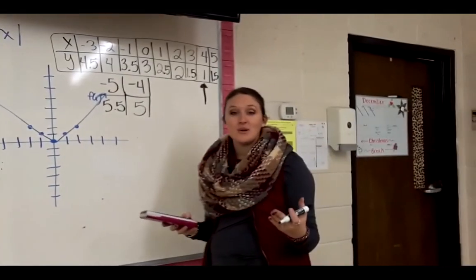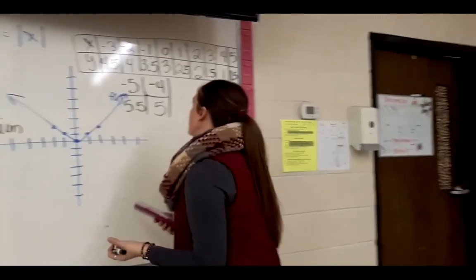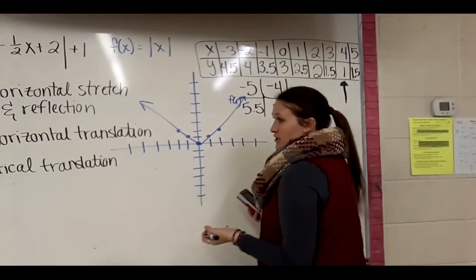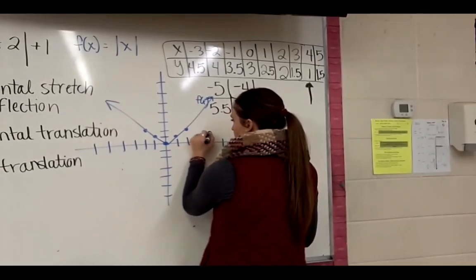That's what I meant by you don't really know what numbers to use. You just kind of have to figure out if you need to extend it. So now we can finally graph. So I'm going to graph my vertex first. It's at the point 4, 1. So 1, 2, 3, 4, up 1.